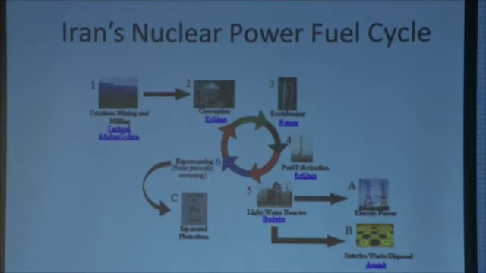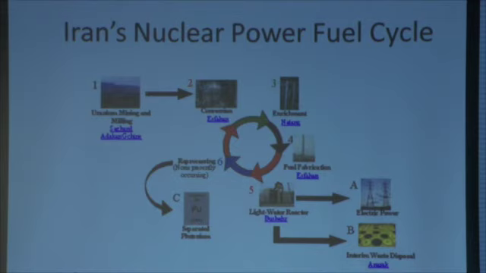It's not an easy thing to master, and because of the complexity of the fuel cycle, it's one of the reasons why there isn't a lot of proliferation. If everyone could get plutonium in metal form or highly enriched uranium in metal form, there'd be a lot more bombs out there. The weaponization part in general is much simpler than the process of putting together a fuel cycle to make plutonium or highly enriched uranium.